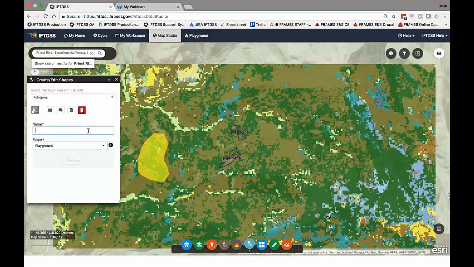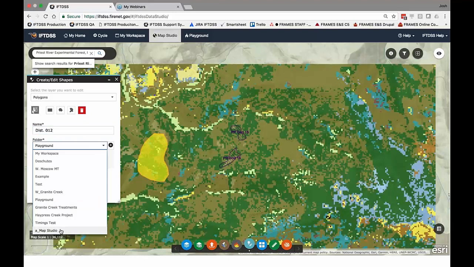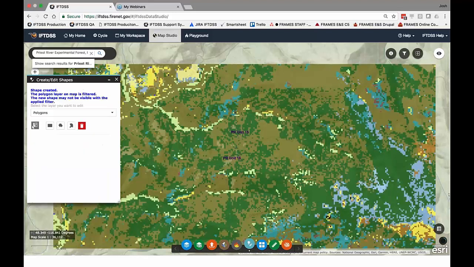And we would name this whatever we want to name it for the purposes of this example. Save it to a folder and click Create. And then we get a confirmation that says our shape has been created.